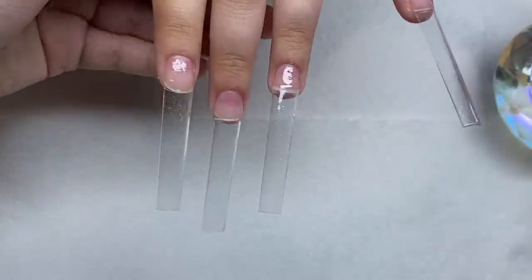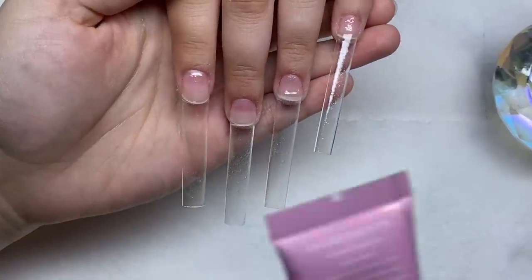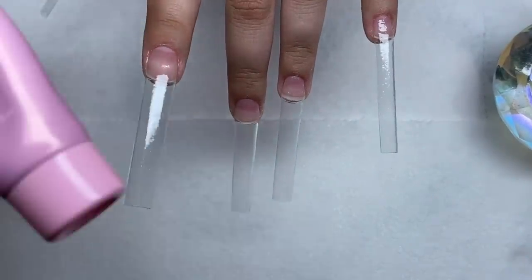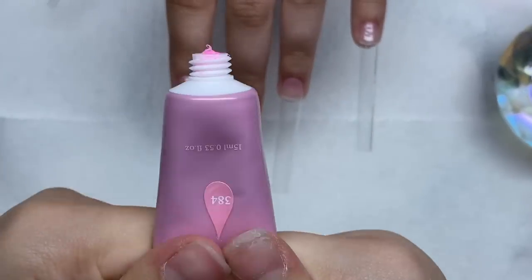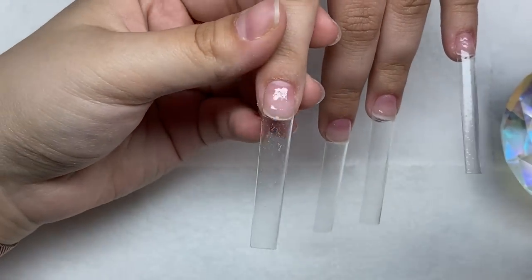Base coats on now. Let's get into this polygel application. So like I said in the beginning, we're doing all these nails kind of like light pink. So we're gonna start on the pointer finger, and this nail is going to be bubblegum pink color. And we're just gonna do this as the whole nail. And now Sister Spice is gonna get into the creepy Reddit stories.